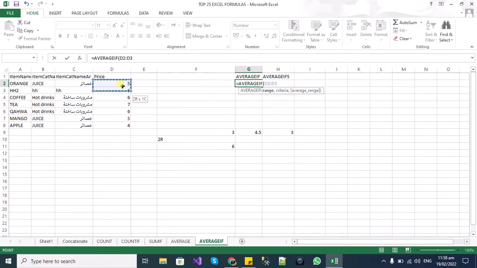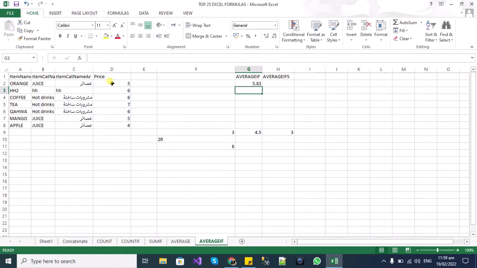So the range is defined here, and then the criteria, maybe you can see value greater than a given value, and then for the average range you can again specify the range, which is the number of cells, and then it will be dividing by the number of cells.